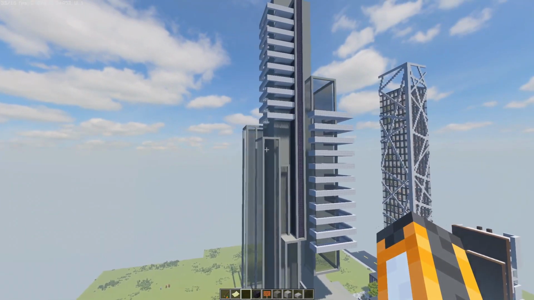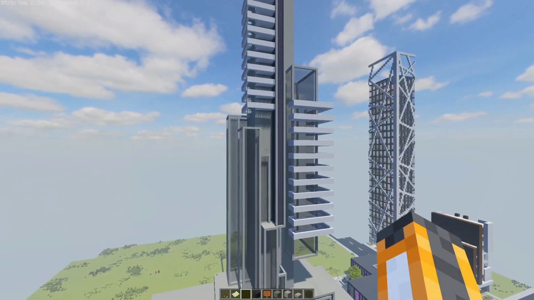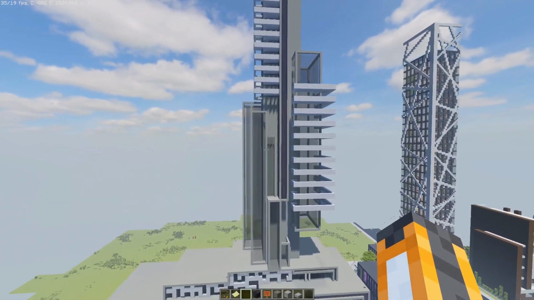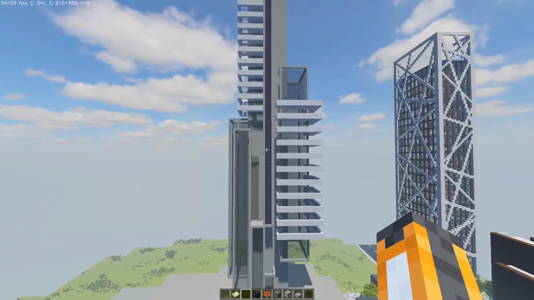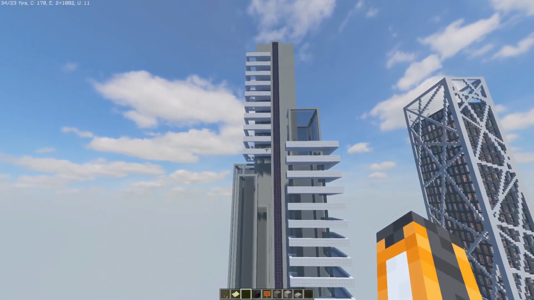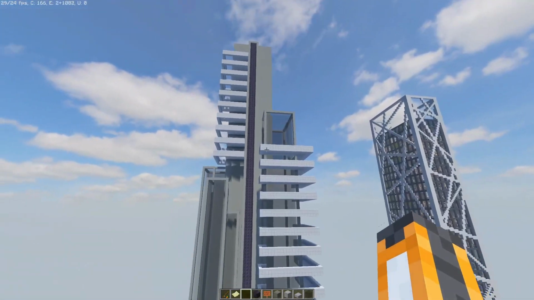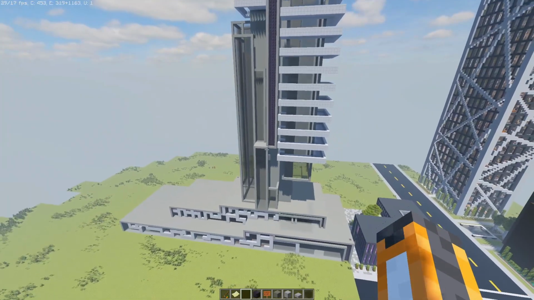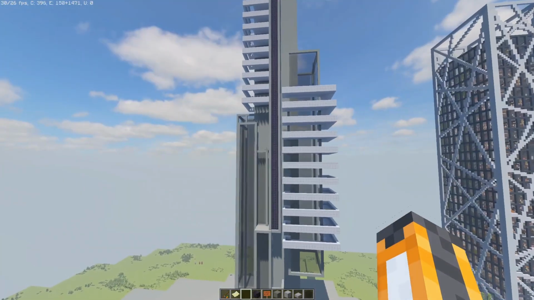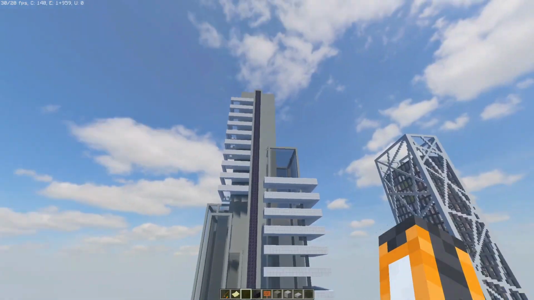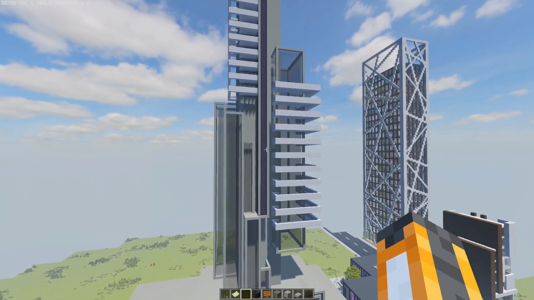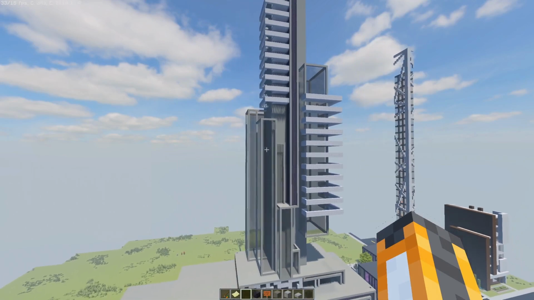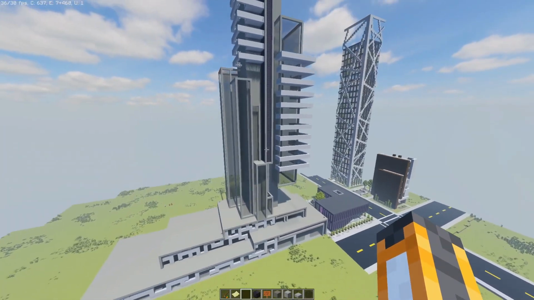Today we are looking at our modern hotel thing that we're working on here, our new skyscraper. Last time we put in these terraces and added a bunch of rectangles to the sides of this thing. Today what I wanted to do is to kind of clean up what we did last time and then hopefully do the back as well and maybe even figure out where the floors go on the inside of this deal. So let's go ahead and start things off.